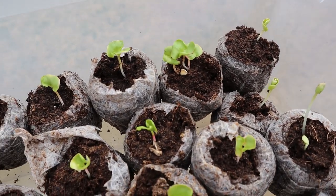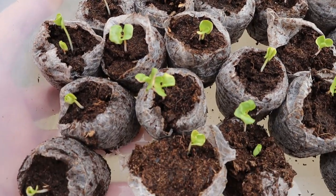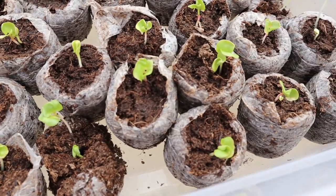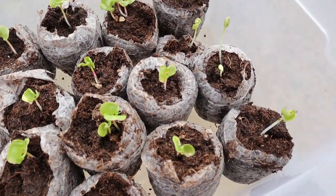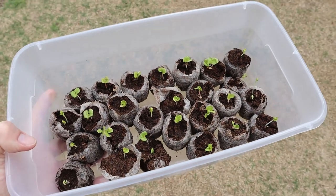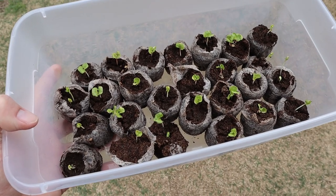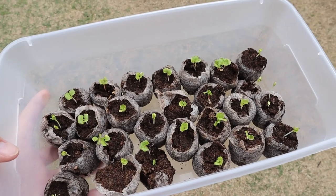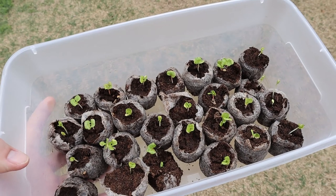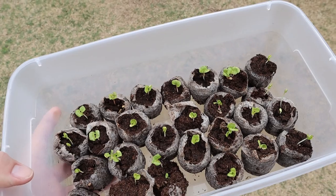These pomegranates were planted about two weeks ago and here is how much they've grown so far. Definitely don't be discouraged if you don't have growth like this after two weeks — I planted around 6,000 seeds and only about 100 have sprouted at the two-week mark, so don't expect all your seeds to have sprouted by then.